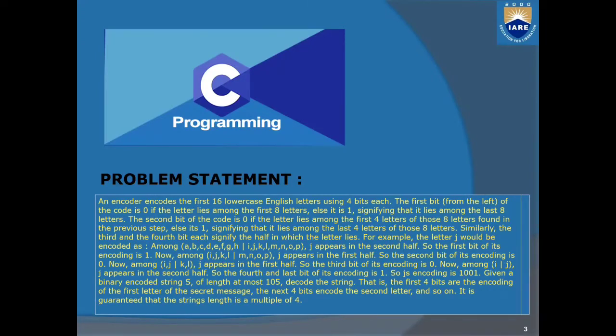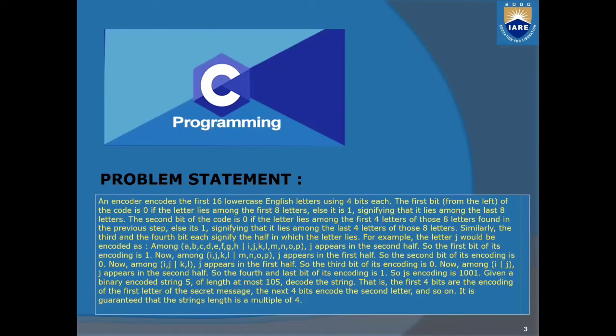Now among I, J, K, L, M, N, O, P, J appears in the first half, so the second bit of its encoding is 0. Now among I, J, K, L, J appears in the first half, so the third bit of its encoding is 0. Now among I and J, J appears in the second half, so the fourth and last bit of its encoding is 1. So J's encoding is 1001.